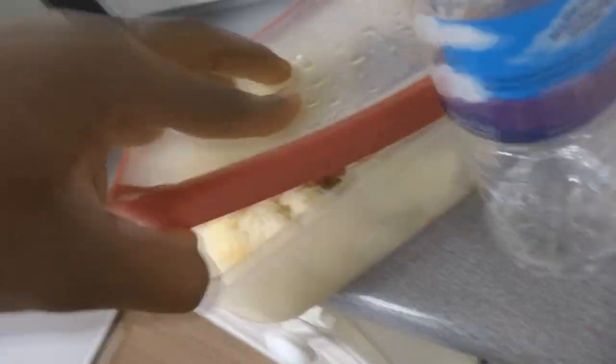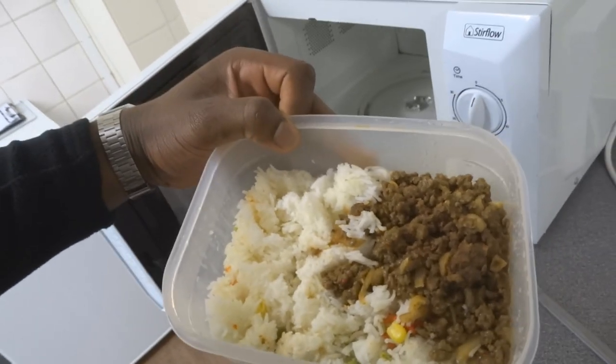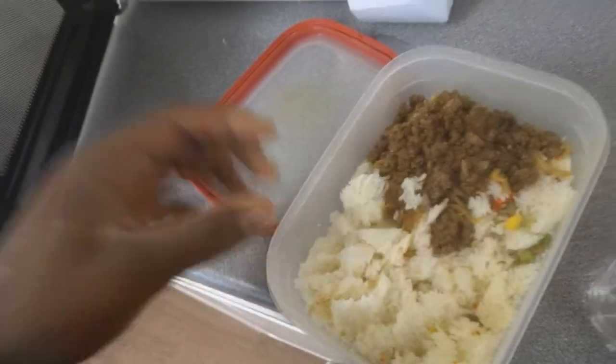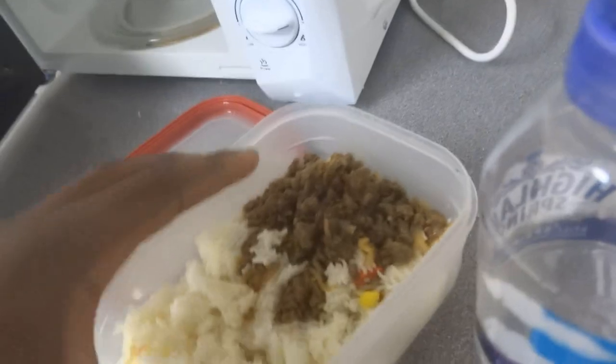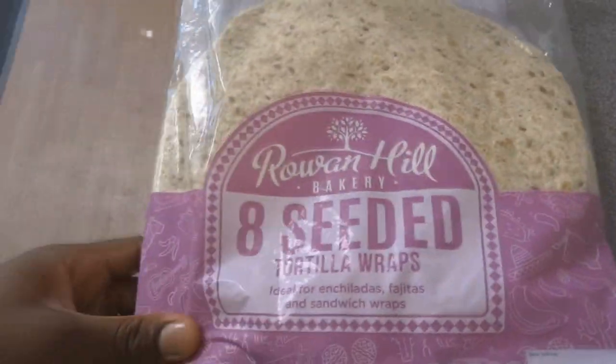Snacking on this full pack of cherries, and I've got some food as well. So here, I've got 400 grams of rice and 200 grams of mince. I'm going to have some of that mince in one of these little seeded tortilla wraps.